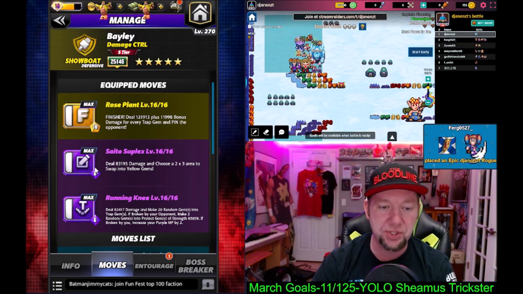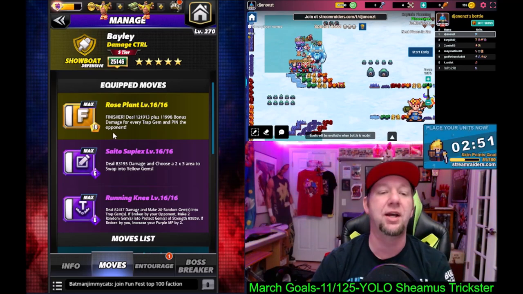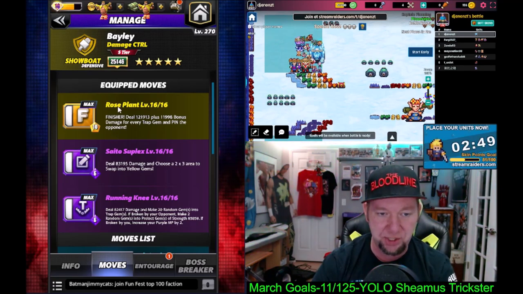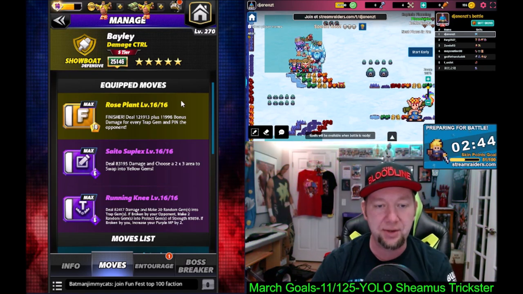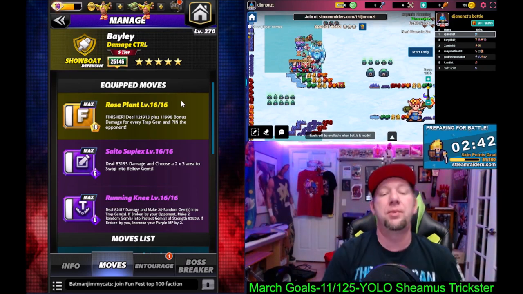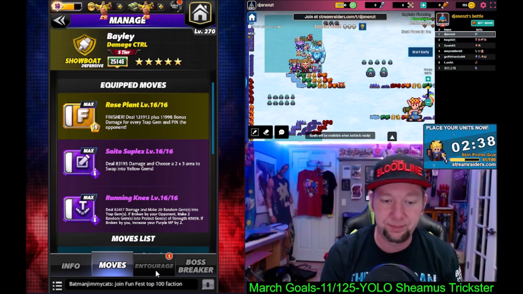The Saito suplex, 6 charge, purple deal, 83,000 damage. Choose a 2x3 area to swap to yellow. Then we got the rose plant, 10 charge, yellow finisher, deal 121,000 damage, plus 11,000 bonus damage for every trap gem, and pin the opponent. So that's going to be interesting here.